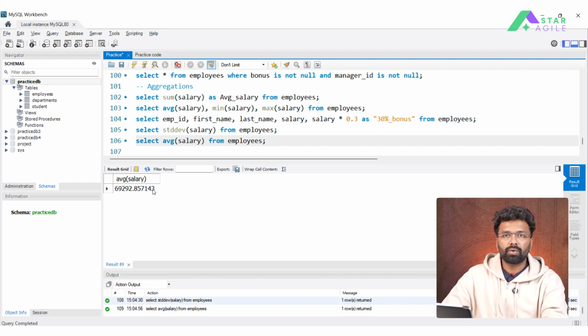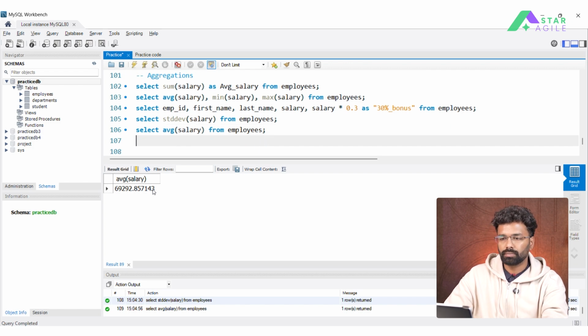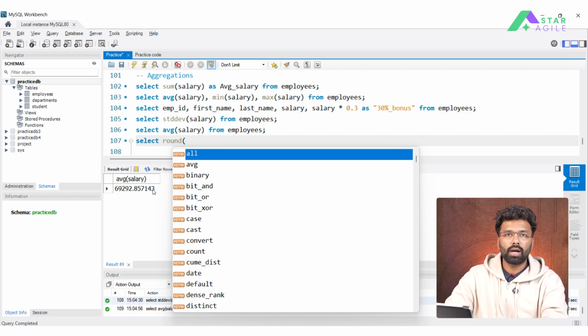If you want to remove any of these decimal places, then we simply need to round off this data, guys. And how to do the rounding off? Rounding off means basically removing the decimal places. So to round off this data, select round, and what data do I want to round?